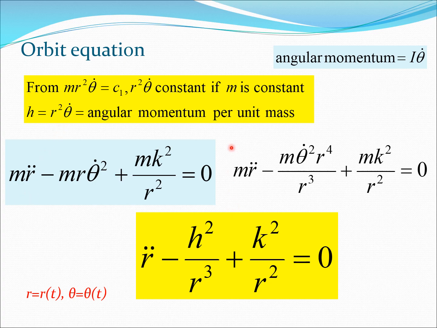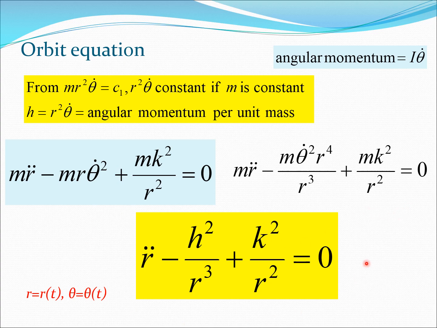So we again start with the orbit equation here. I have shown that in the light blue, and then what I do is that I multiply the second term here by r cube both on the numerator and the denominator, and so I'm going to get an r4 on top and r cube below, and so I can immediately then write this theta dot square r4 term as h square. So I get the orbit equation in this form, where essentially I have divided by m throughout and got rid of m, assuming of course that m is not equal to 0, which is the case because you have a real satellite out there.